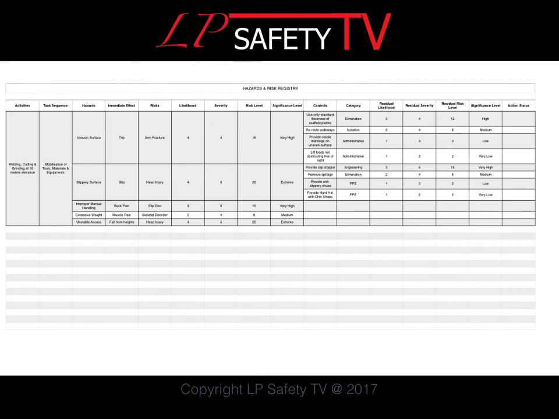Because if you miss one task sequence, you will miss a lot of hazards. Okay? Just imagine on this template, how many hazards did I find in mobilization? We have 5 hazards. Imagine you miss mobilization, what will happen? You will miss 5 hazards. And if you miss those 5 hazards, you will miss putting in control measures. And if you miss putting in control measures, it is very clear that an accident could happen. Somebody could die.